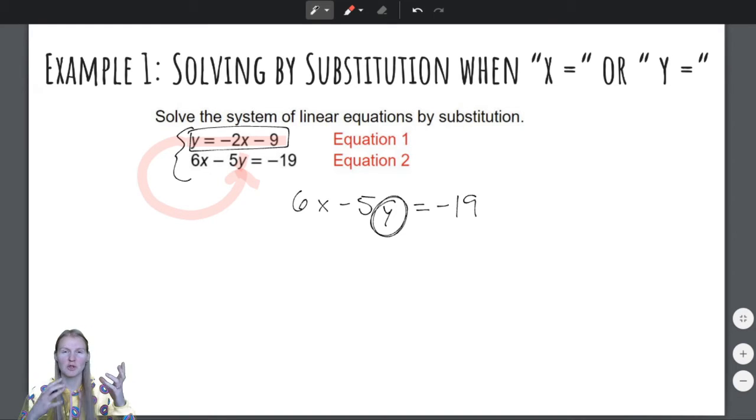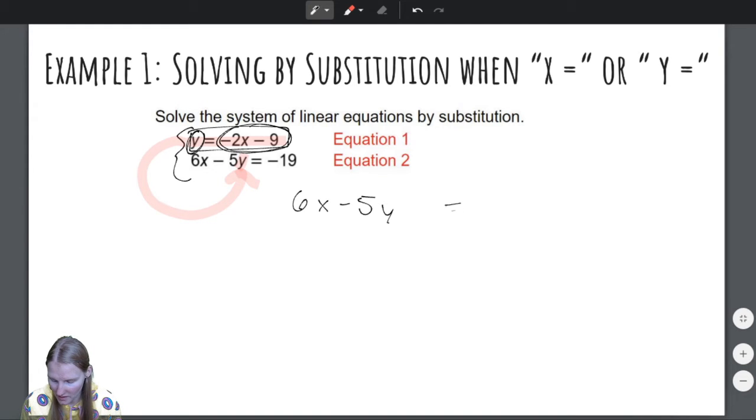So when you think of substitution, you're thinking of maybe sports players, like in a soccer game. If I substitute two players, one player is coming off the field, one player is going on the field, and they swap places. So this guy is playing and now this guy's not playing. It's very similar in math when we talk about substitution. Y and negative 2x minus 9 are both soccer players, and they can switch who's playing and who's not playing at any time because they're the same thing. They're both soccer players.